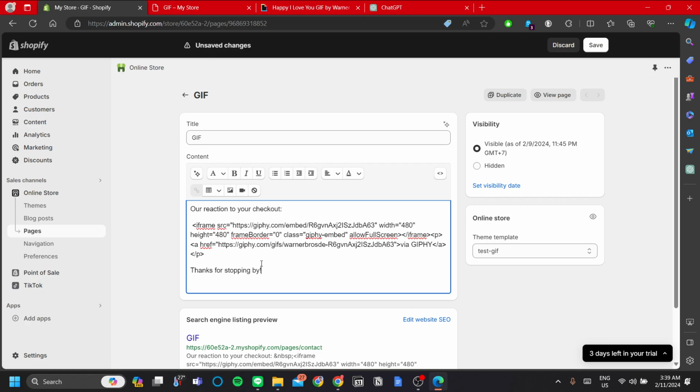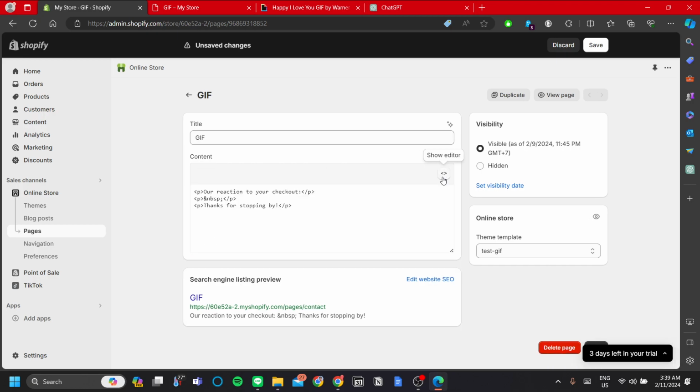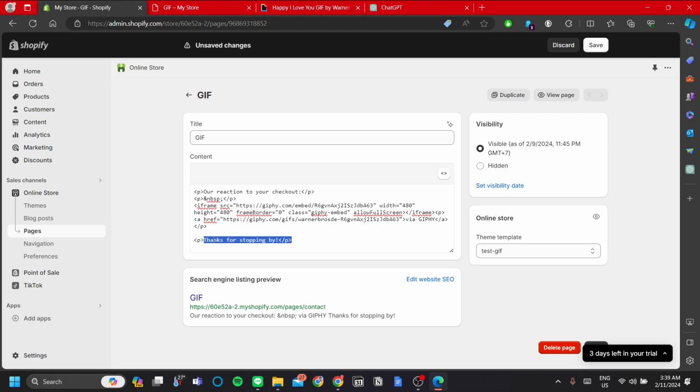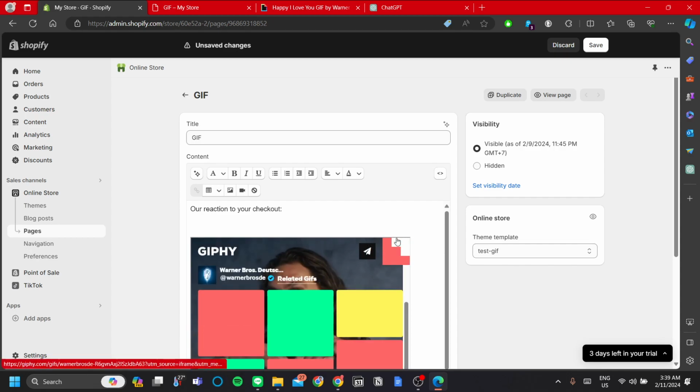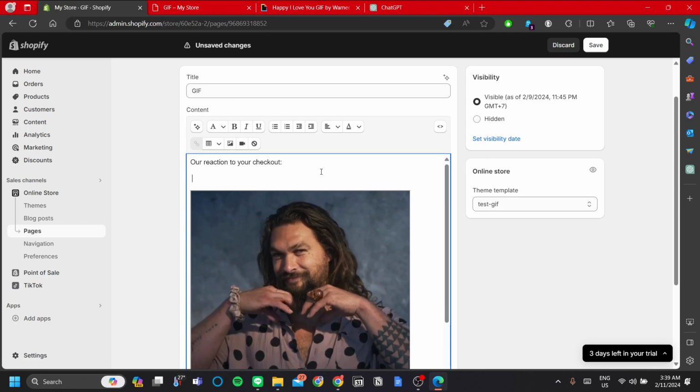Okay, so once we've pasted our GIF, now we go to show HTML, and as you can see, this will be your text here. Now what you want to do is just add your snippet of your embed code of the GIF in between the texts. The P elements here are only the containers for the HTML, so you shouldn't worry about it. You can just read it as normal text. Okay, so once we go to our editor, we have successfully added our GIF in between texts.